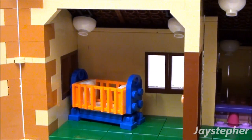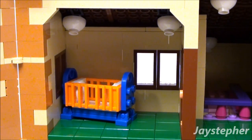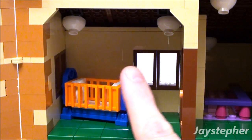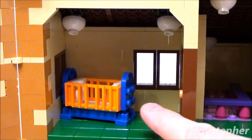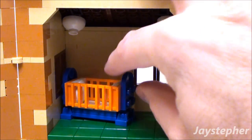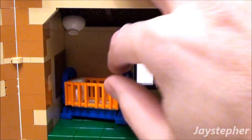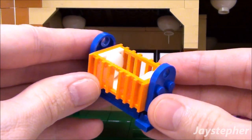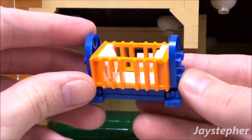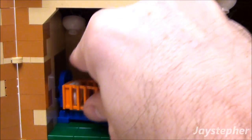and head into Homer and Marge's room. As you can see, there are two more of those dome elements for lights. And we have Maggie's crib. This can be removed. It is a bit difficult. I like the use of the ladders and elements. Really great idea.